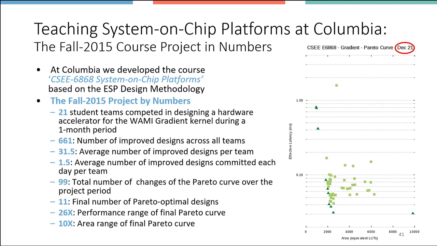You may remember that in the graphical user interface, when we have an accelerator tile, we can choose the particular implementation. So in this particular case, for instance, it would make sense to have in the library the 11 different implementations which are Pareto optimal, and there will be 11 different choices for that component that you can then combine with other choices for other components. And ESP will take care of all the synchronization and communication.